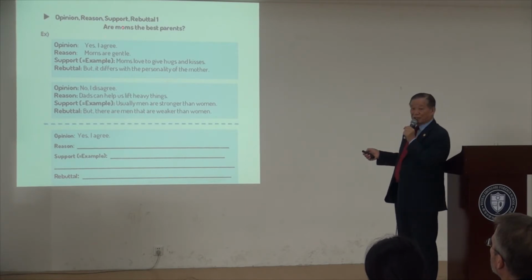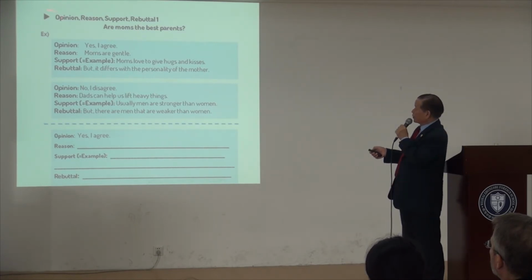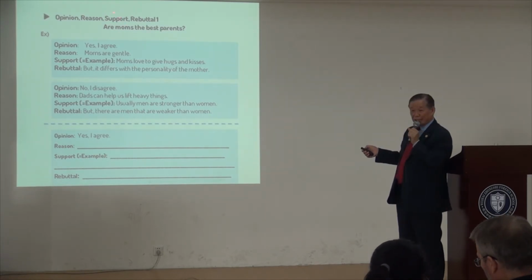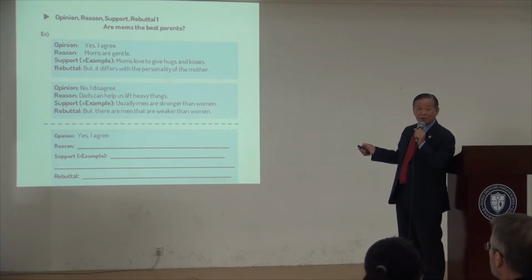Okay, this is the real start of teaching debate. When you hold a debate competition like that, it's first opinion, vision, support. Support means, in other words, evidence. Support means the same as evidence. Evidence consists of 4 different kinds of factors.